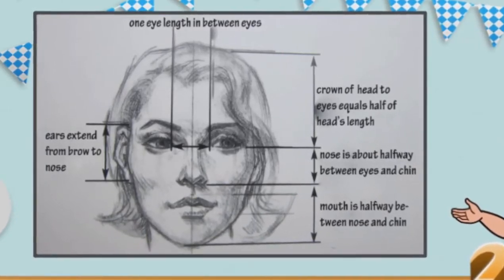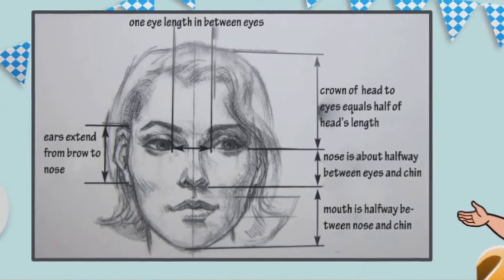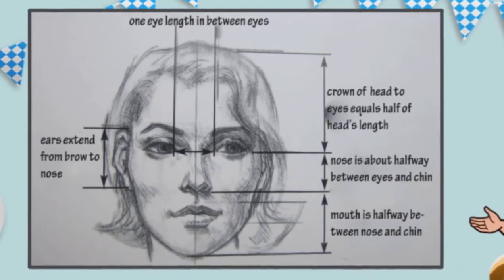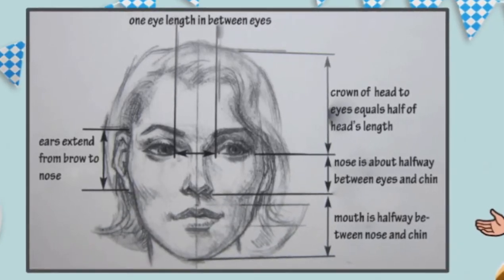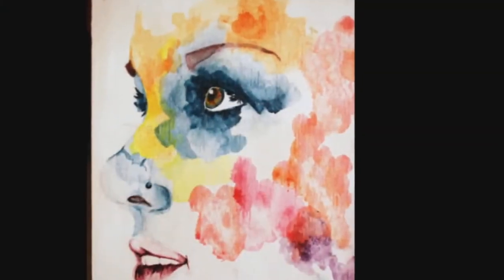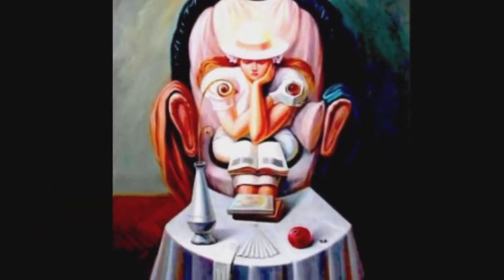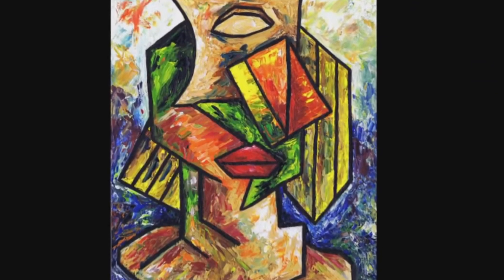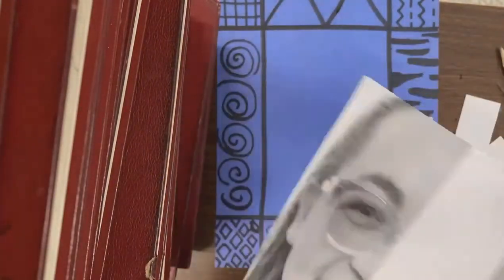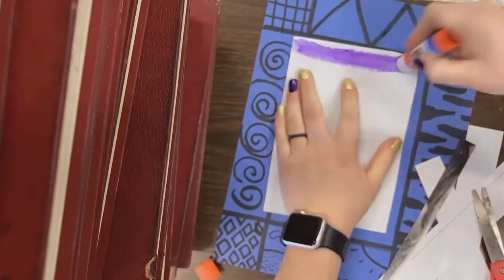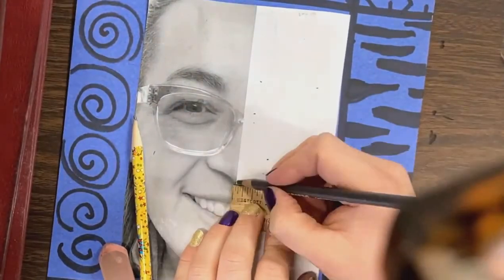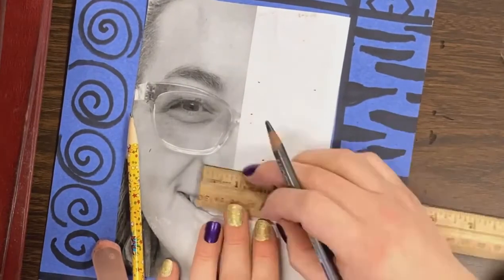We're going to be looking at our faces today and using rulers and seeing how closely your face follows this format. Not all self-portraits are done in a realistic style. Some artists choose to create a piece of abstract art to display the same idea of a self-portrait. Today, we will be using as much realism as we can. After I pass out your images, you're going to take time to cut and paste onto your frame that you've created last time. Okay, let's take a ruler and start blocking off certain portions of your face.